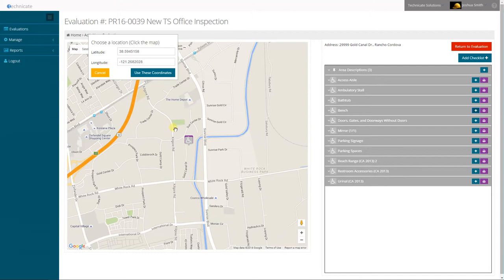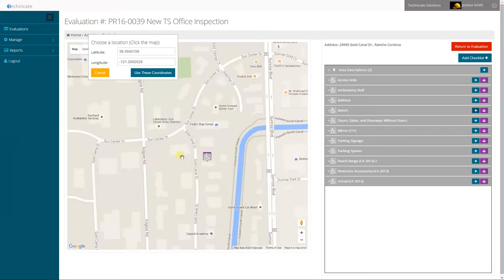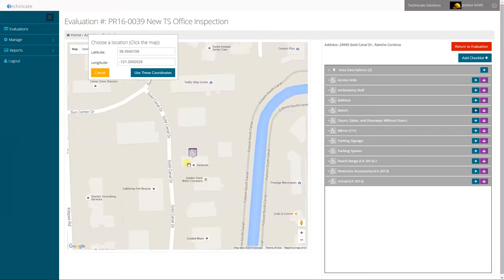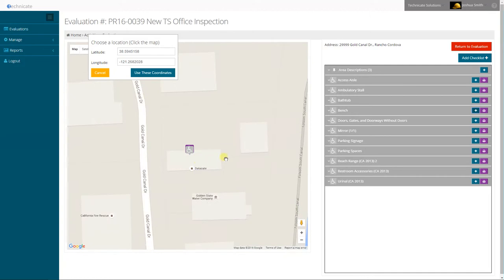Here, what is being asked is for you to geolocate the checklist in question. If I were to use a bench, simply clicking the map will update the latitude and longitude, in which I can tell it to use these coordinates. If you do not update, the coordinates default to that of the evaluation's coordinates, which were created upon evaluation creation.